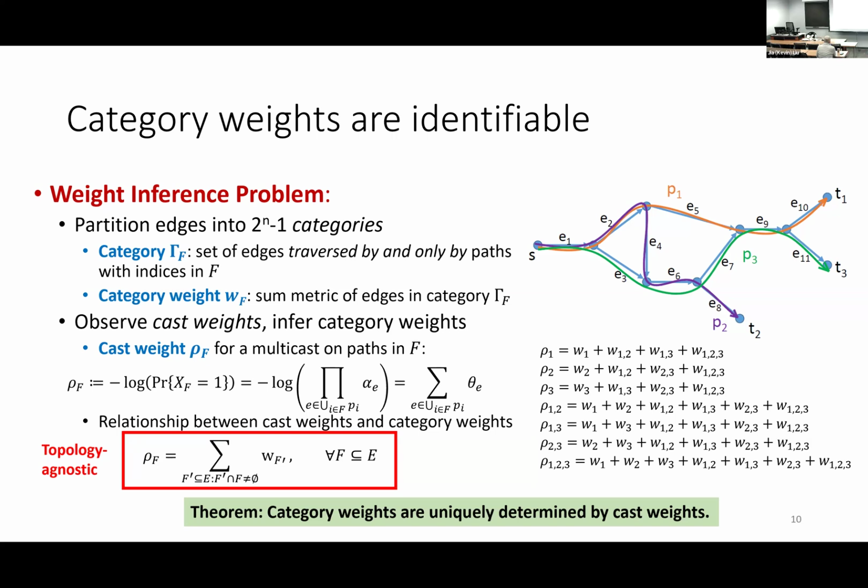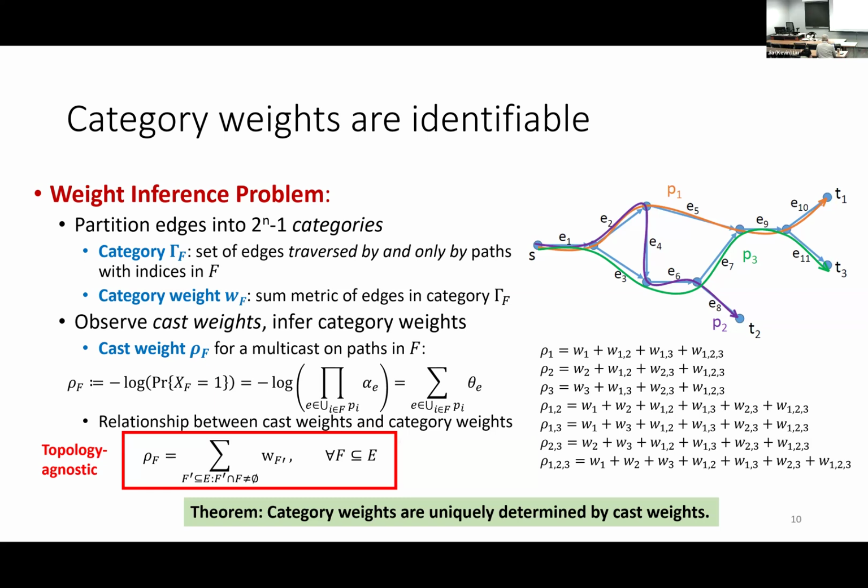And if you look additionally at the definition of categories, the links in different categories must be disjoint. That means the number of categories which are non-empty for a given routing topology cannot be a large number. That number must, to be precise, be upper bounded by the number of links in this target network, right? So you actually have an exponentially large linear system, but you know already that most of these candidate variables will be 0.